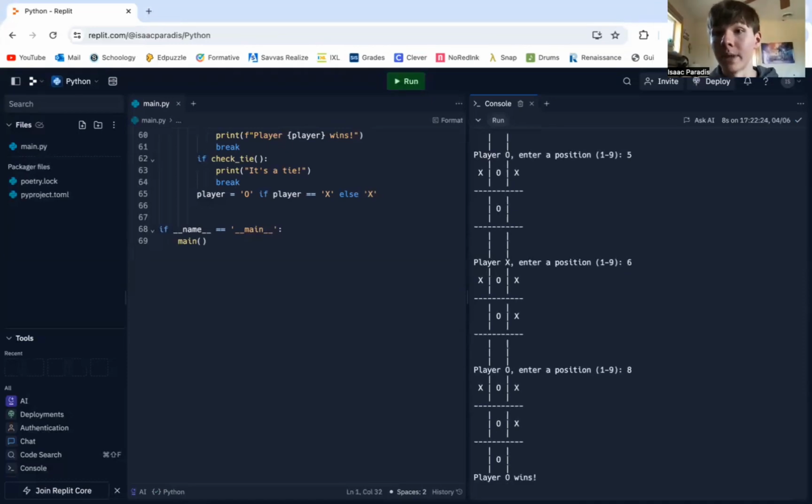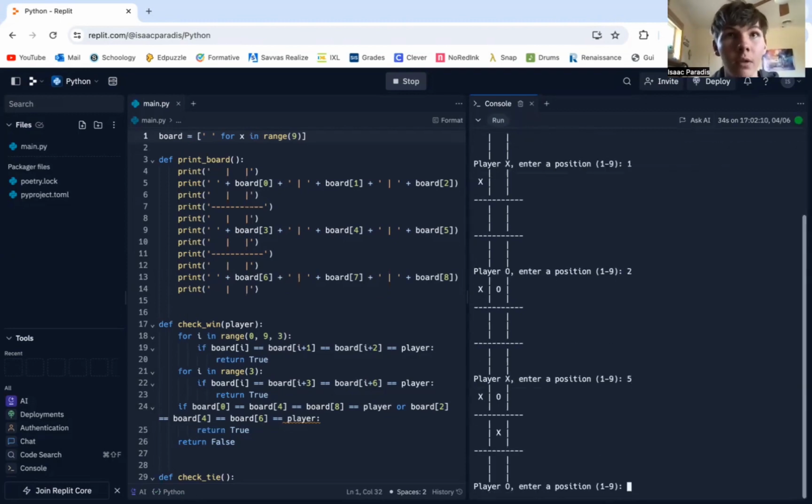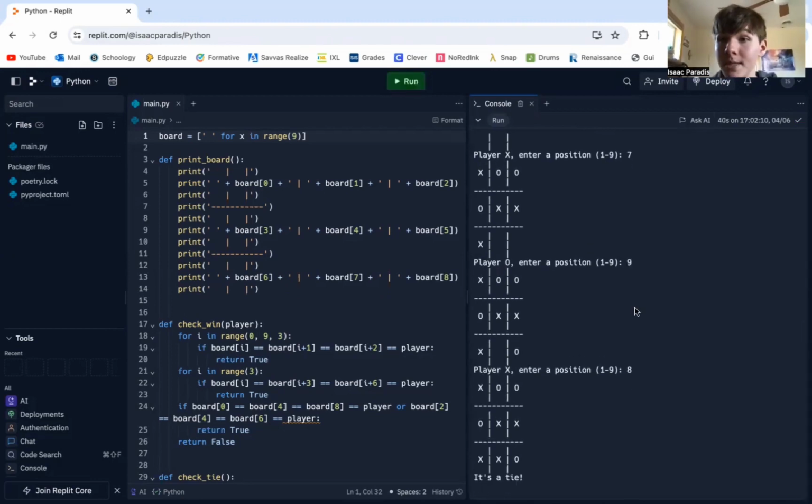And you can see it says player O wins there as well. And so next, let's move on to checking a tie. So let's do 1, and then 2, and then 5, 3, 6, 4, 7, 9, and 8. And you can see it says it's a tie.